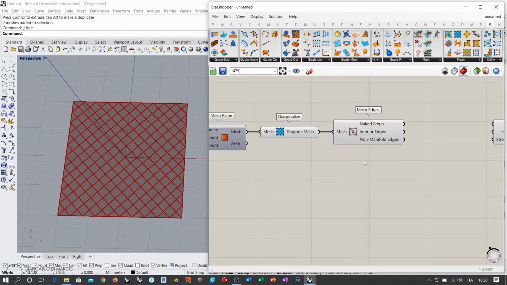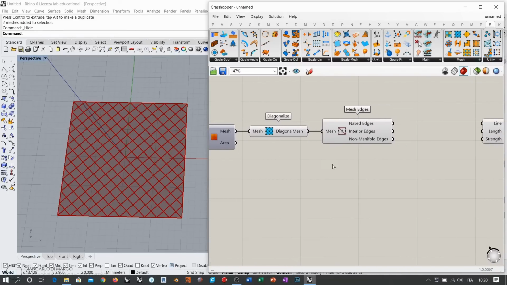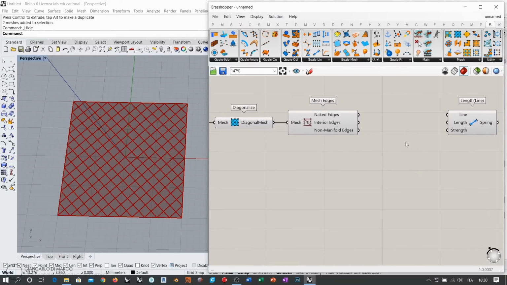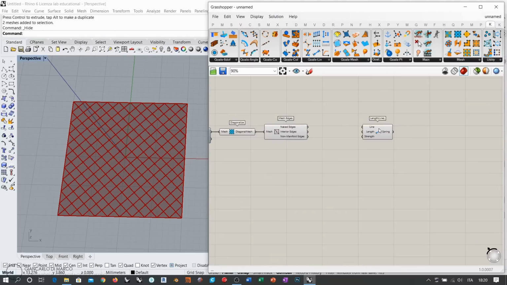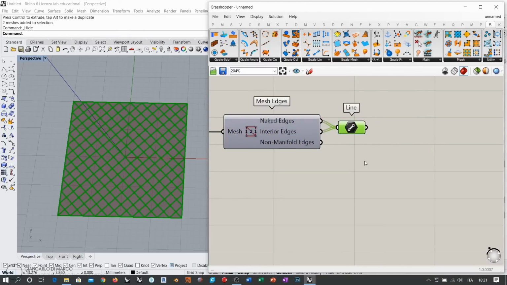Also, we might want to consider, for example, anchor points and so on, but this is something that we can already do. It's exactly identical to what we did before. But what we need now is basically subdivide this set of edges. I'm going to merge them all together into one line container. Okay, so we have them all here.